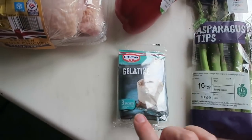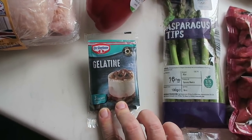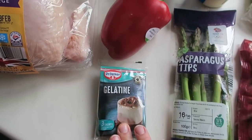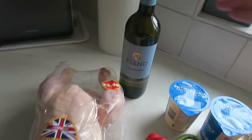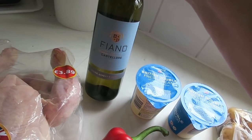And we also have gelatine, which we need about a quarter of this amount — I think the packet was about one pound twenty, so let's call that 50p. That takes us up to almost exactly twenty pounds. Apart from that, Ashley managed to get a bottle of wine as well, included in the twenty pounds.